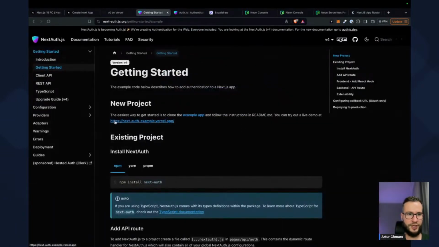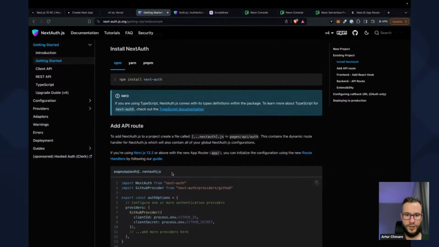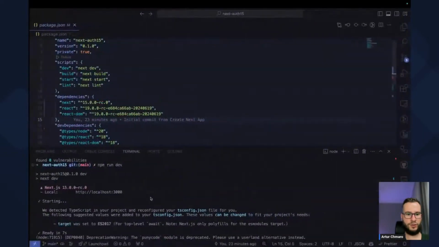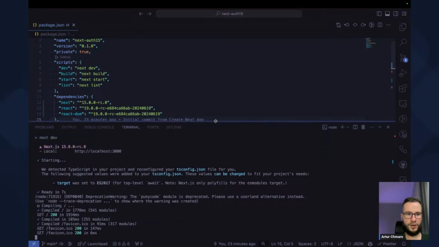So, get started. Here we have npm install next-auth, and then we have add an API route into the new App Router. Okay, so I will install this because, to be honest, I didn't do it before the stream. Here I have the regular VS Code.